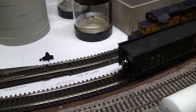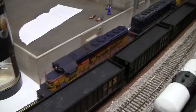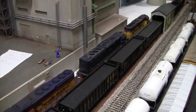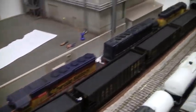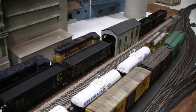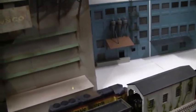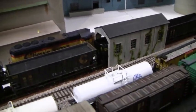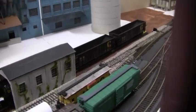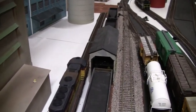Another complication I may add down the line is where these three road locomotives are parked. The rear industrial track here, its actual role is to unload dry chemicals into that building right there, which I've yet to model the conveyor system that will handle that. So, there's the remainder of the track.